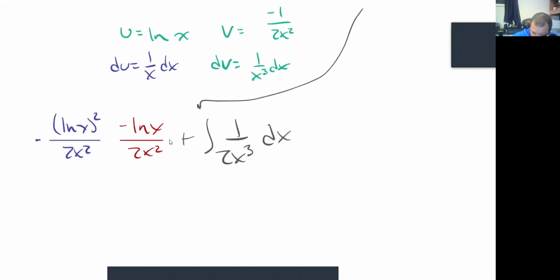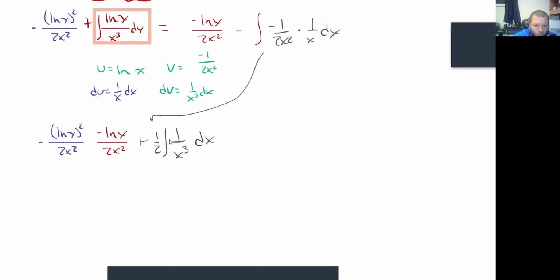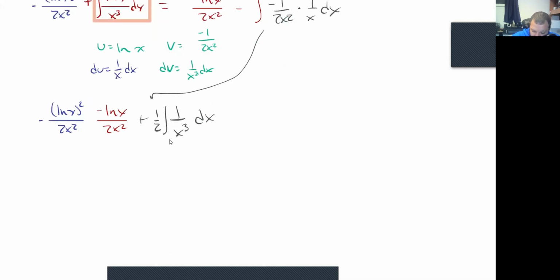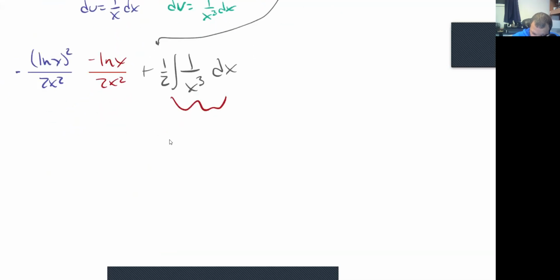So I can pull that 1/2 out. And we'll just get 1 over x cubed, all right? So then now this is something we can take the antiderivative of. I can't even draw a brace. I cannot even draw a brace. It is so late. I've lost my ability to draw braces.